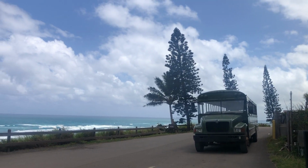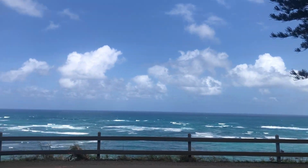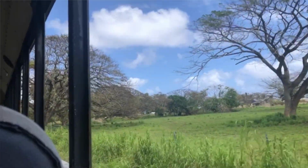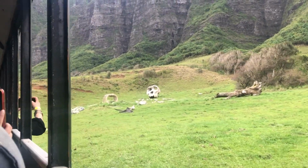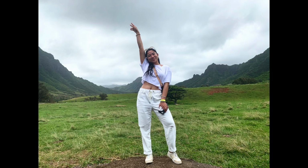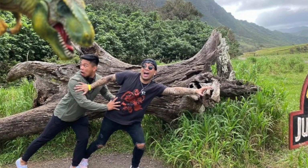And then the other tour that we did was in Kaneohe. It's basically where most of the Hollywood movies are filmed. We did a movie tour. We just rode a bus, and then we had a tour guide, obviously. There's like 15 of us in my family, so we basically took over the entire bus, and then there's just a couple up front, and that's it in the bus, because you know, COVID and all that, so they're trying to do social distancing in a way. We just did 2 stops, and then we went to Louis Vuitton.